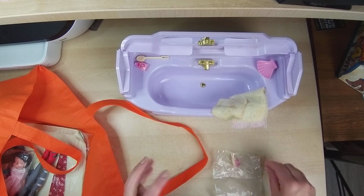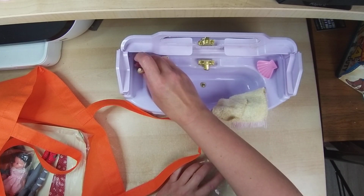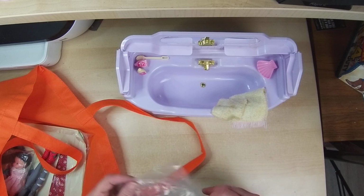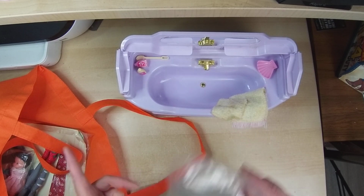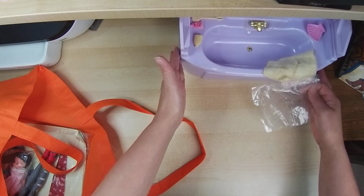I'm going to have a bit of fun with that one. Oh, look, there is another bubble bath there as well. Whether my granddaughter ends up with it after I've done the photos, I don't know. I think she might be a little bit young, but really, really pleased with that. So that is my first little investment there.